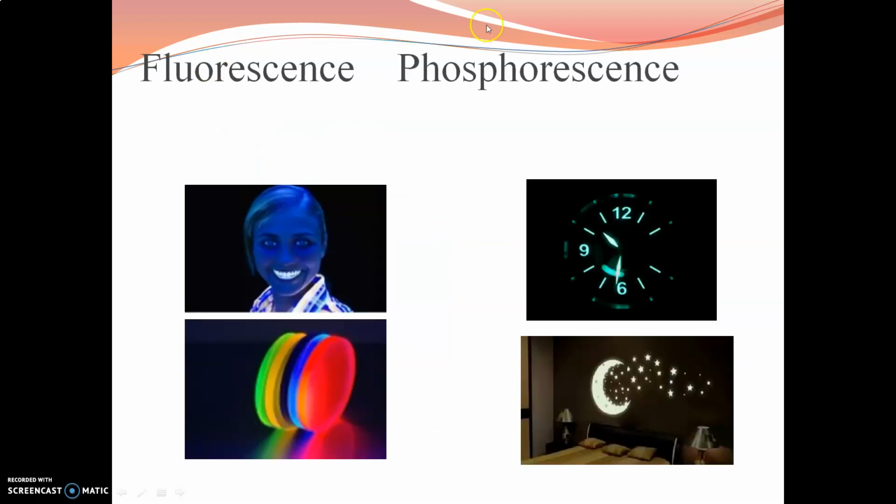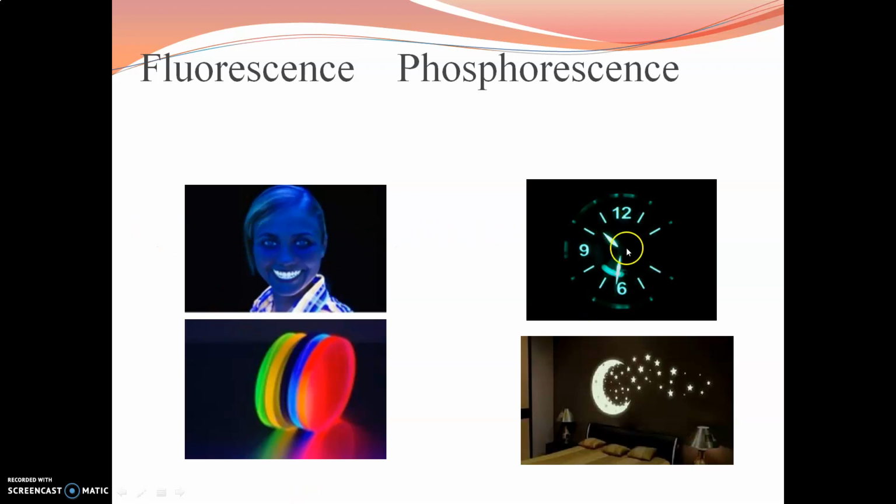Now let's see some examples. For fluorescence, the examples we can say, like when the light is put on, you can go for some X-rays or medical imaging to detect some cancers, tumors, the MRIs and all. As soon as the light is cut off, we cannot see the images. So the images are only seen once. In forensic sciences it is also used, where things become visible under light.